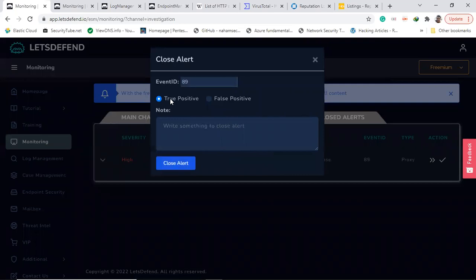So it's asking us, is it a true positive? Of course, it's a true positive, as the server was highly compromised.